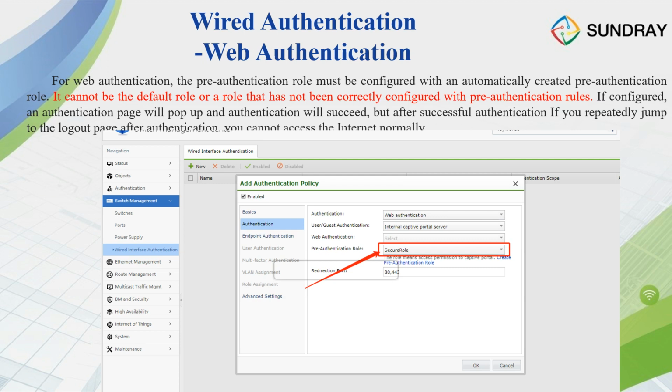Earlier we used the secure rule. If you choose the wrong rule, the authentication page can pop up and you can authenticate successfully, but after that the authentication page will repeatedly pop up, and you cannot use the internet normally.